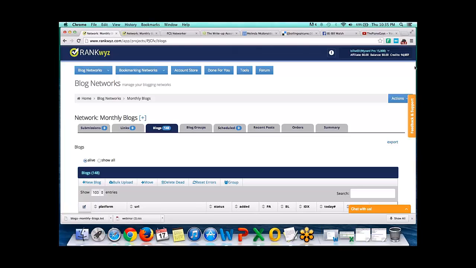Okay. That would be a very, very interesting thing to analyze if there was a tool to analyze it, to see where the most of your linking power was coming from. I guess you can see it in Ahrefs, I would imagine, to check where the links are coming from. Yeah. But that would take a little bit of advanced analysis, but it would be a great thing to do.